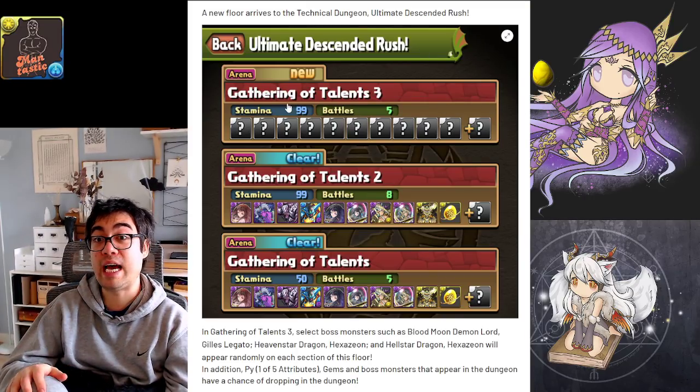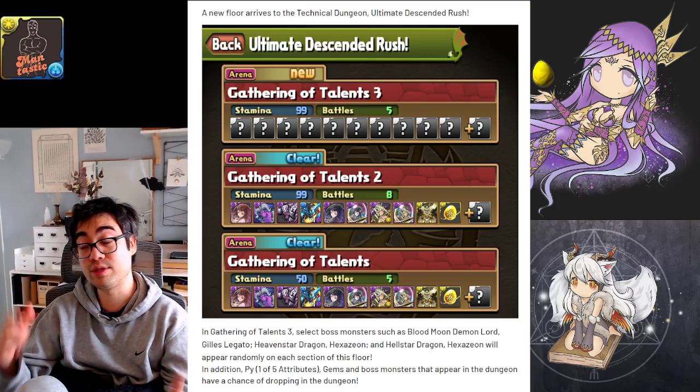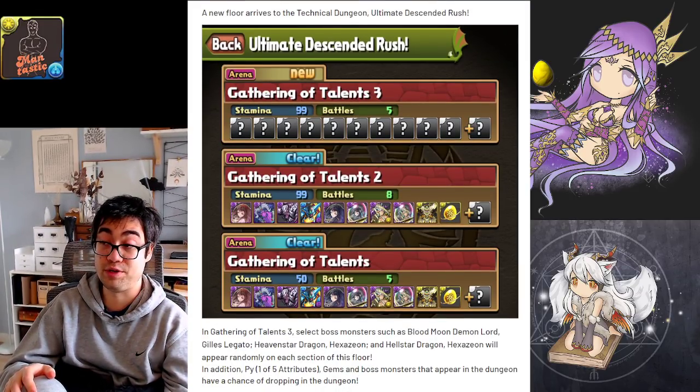Next is Gathering of Talents 3 through the Ultimate Descend Rush has been released. New stuff to play through. It's going to be challenging and difficult. It's just there, so be aware.